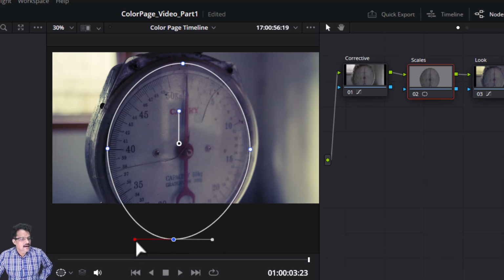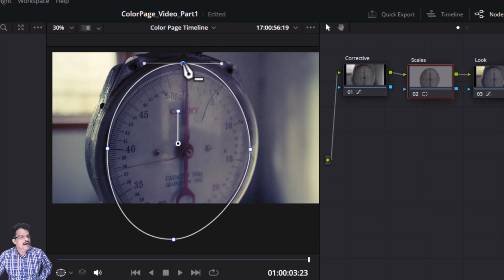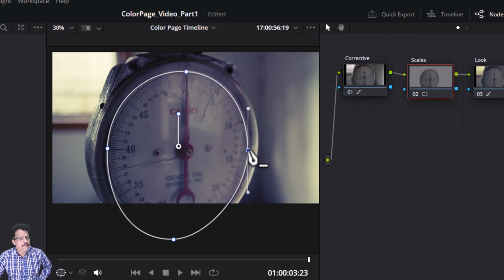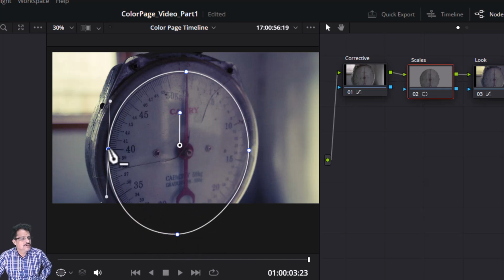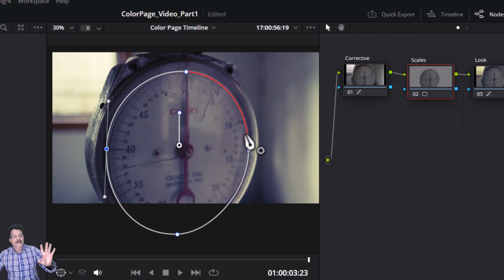And if required, every point here has two handles. This is to control the angles. So, I will move it and see that this shape, I will slightly drag it here. It should sit exactly and cover this dial. Like this, I am going to first make a precise selection of only the dial. So, I have made only the dial selection.